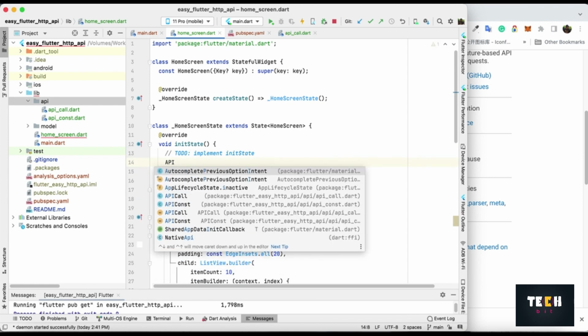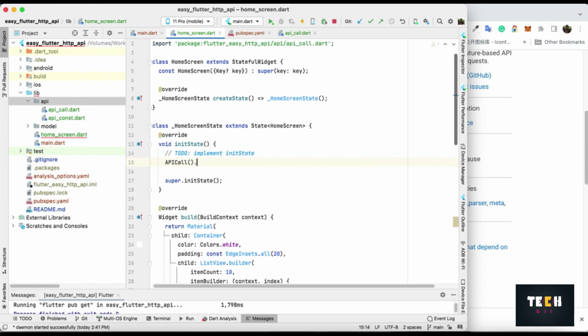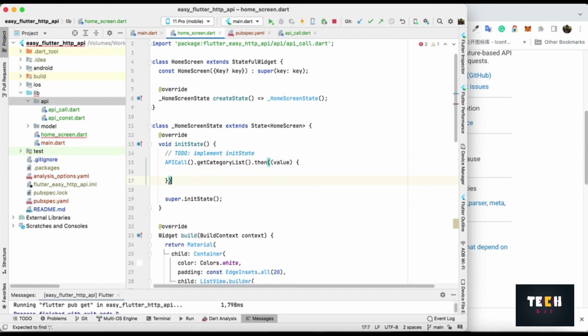I will call the API in this init method. So it's ApiCall.getCategoryList, and I will print here so we can see whether our API call is done or not.